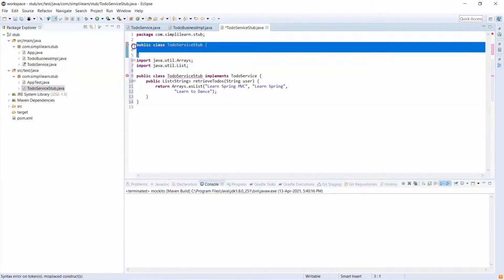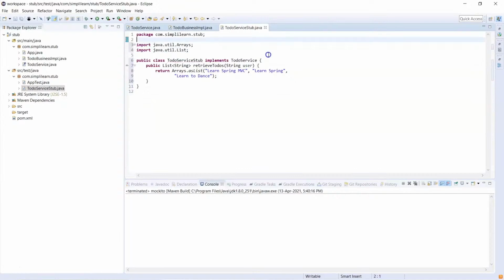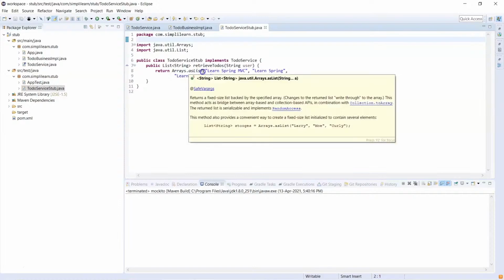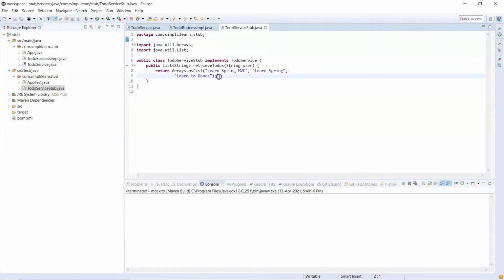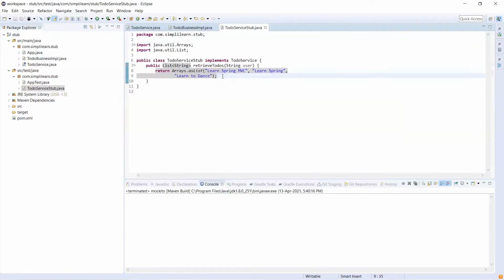So I'm just going to remove this mechanism, so I'm able to see that all the imports are working fine. In this case we are just trying to put some dummy information. So you can see this is the ArrayList content which we are trying to provide over here in this stub. So we are basically trying to understand how, in the mocking activity, we mock some particular inputs here, so that my stubs will be able to pick those up and return those there. So that's what we are trying to do here.